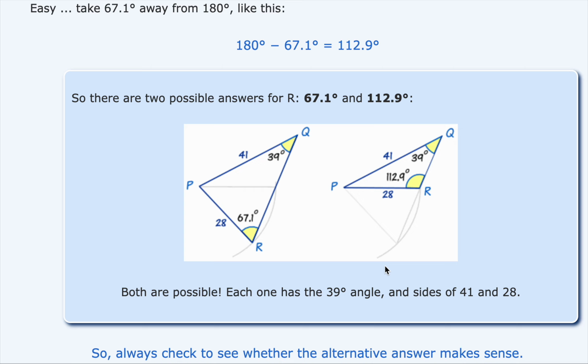When the side is in between the two given angles, that's the included side or included angles, you get the normal sine ratios. But when you have two sides and a non-included angle, you usually have two possible solutions. You just have to test it out and check. If the question specifically asks for the two possible answers, all you have to do is figure out the second angle by doing 180 minus the first angle. Hopefully I clarified some of the questions on why there are two possible answers when you're working with the sine rule and how you figure out the other angle.